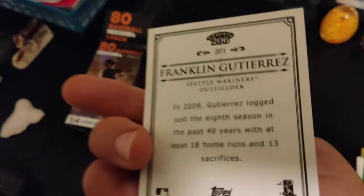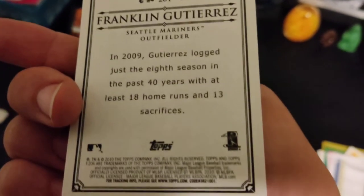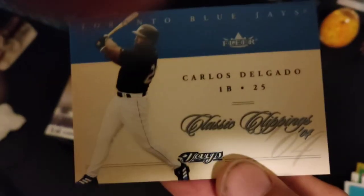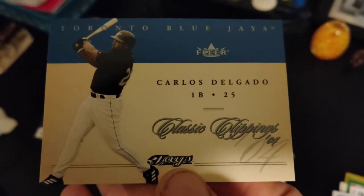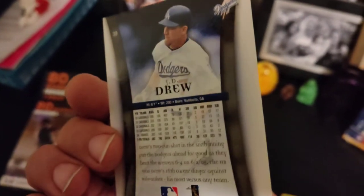This one was interesting — it's not an emboss, it's cardstock, but it's Topps. Franklin Gutierrez is the card, but just a really interesting portrait and design — washing out of the background, very minimalistic, kind of a really classic baseball card look. This other one feels like a business card to me. Again it's not glossy, it's cardstock, but just a classic, classy design here. And Carlos Delgado of the Blue Jays at the time. Yeah, really cool designs. Card collecting has just boomed, and it's probably just so hard to collect anything — get full sets — because there's just so many different kinds these days.